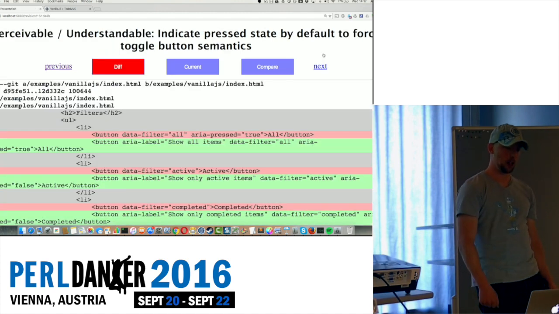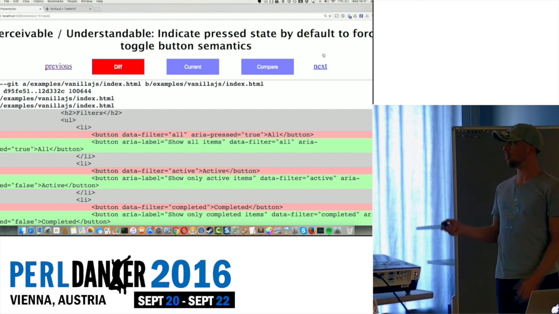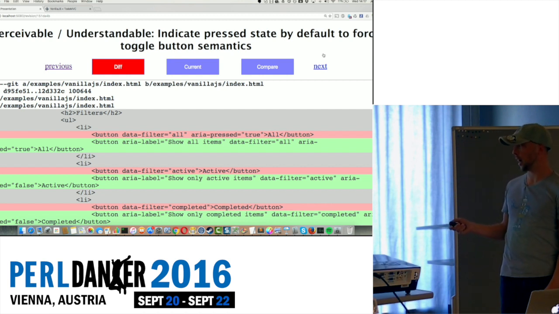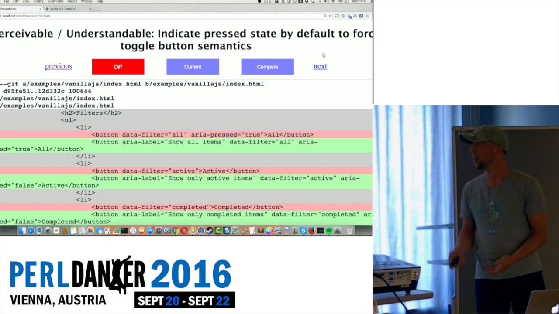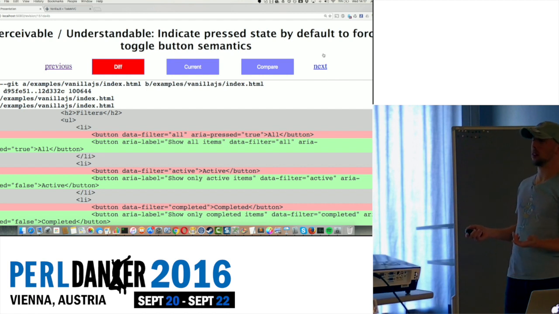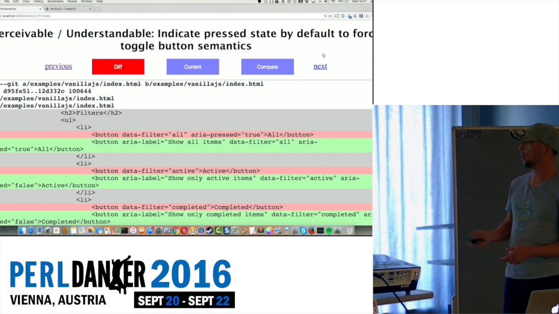Understandable label that indicates the pressed state. Right. A lot of words. All it says is I want an understandable label for these buttons, because right now it says all, active, completed. No, I want to show all items, show only the active items, and show only the completed items. Because visually, we get a lot more context from seeing the entire page. And oh yeah, these are filters, it says so, and active, completed, that probably means that. To a non-visual user, this is now suddenly a lot clearer, and it didn't take us a lot of work. So there's an attribute on there to know which filter we currently have.